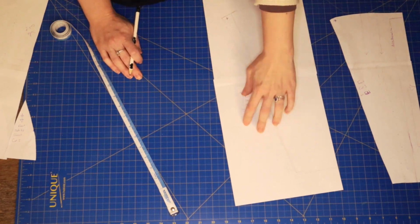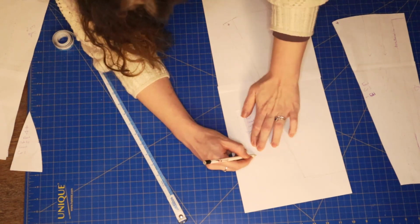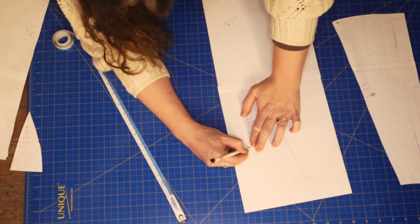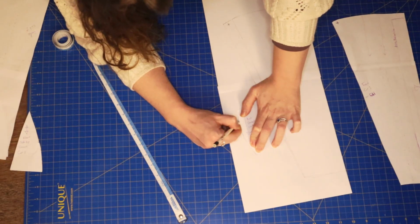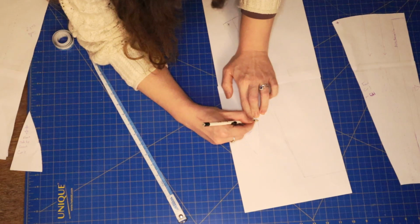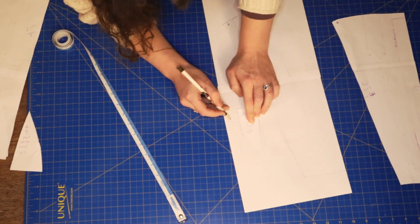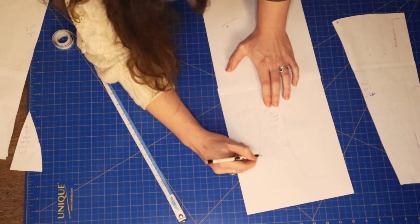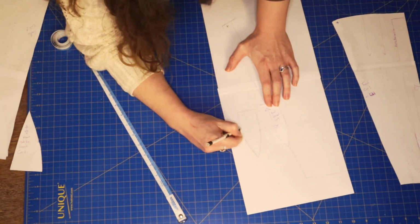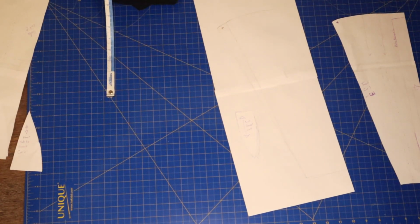For my gussets, this is one of the bust gussets. I really needed to add a good healthy chunk of measurement, and for these, again, same principle. I'm just putting the initial piece, marking that in onto my paper, and then from there I am going to extend it. So on these ones I extend them about a centimeter on either side, so that way the full chest has about 2.5 inches on either side.